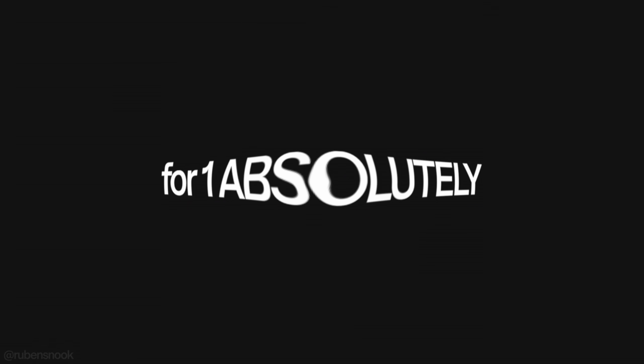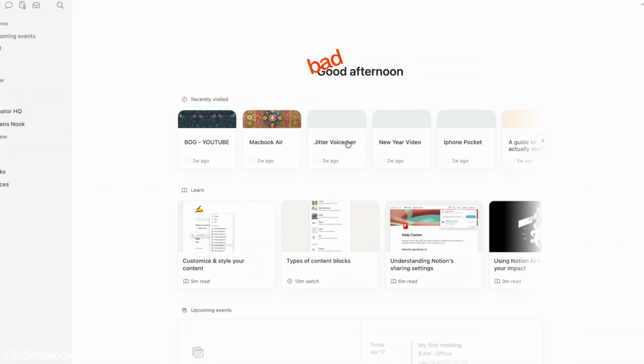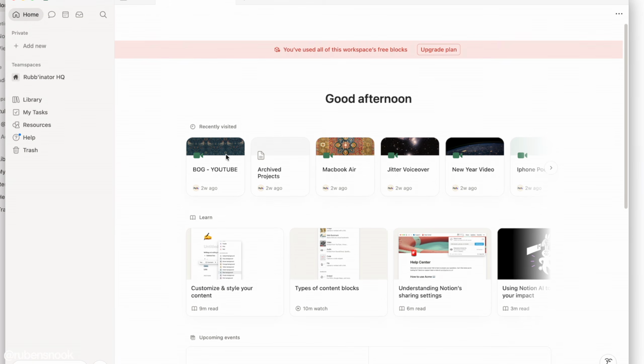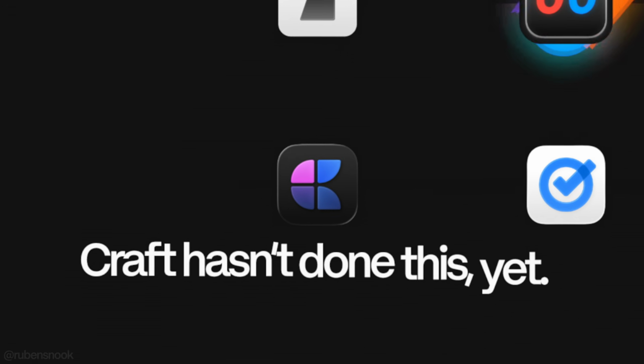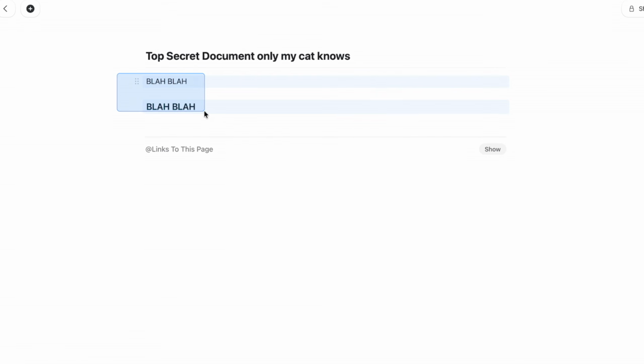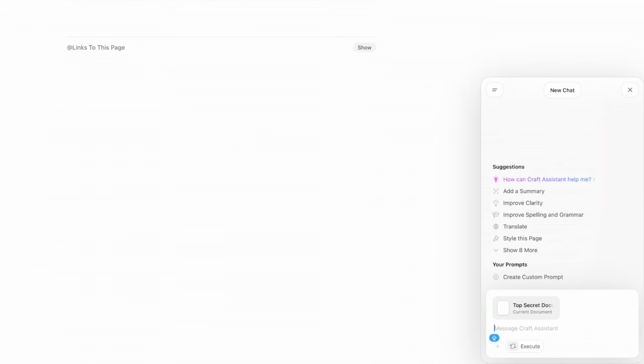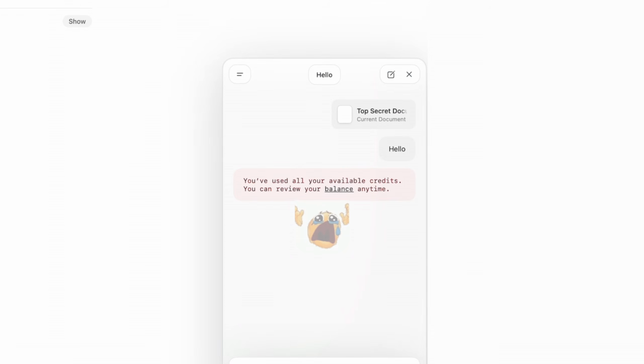I've jumped ship from Notion to Craft for one absolutely stupid reason. Notion has completely crashed my page. Whenever I try to open Notion on an app or browser, it is either blank or it crashes the browser or app. Craft hasn't done this yet, and Craft's UI is phenomenal with the UX. And I've enjoyed all of the micro interactions that come with the macOS version.